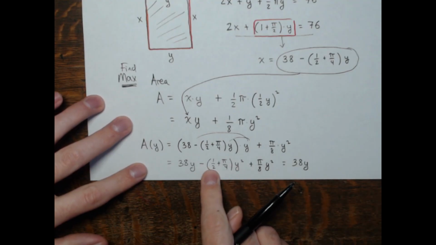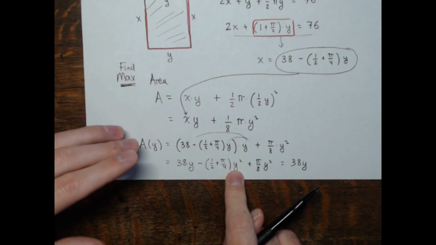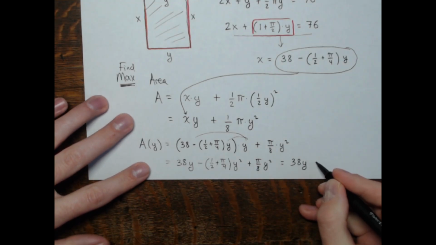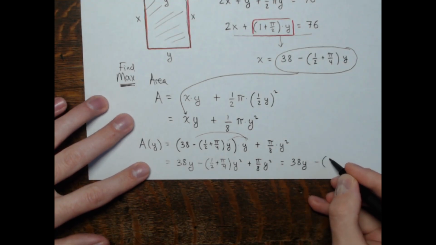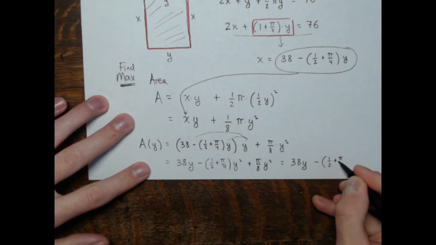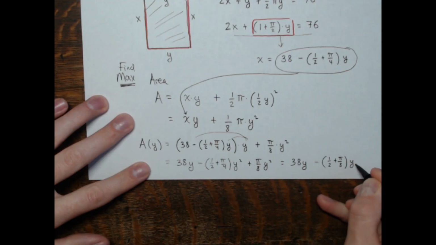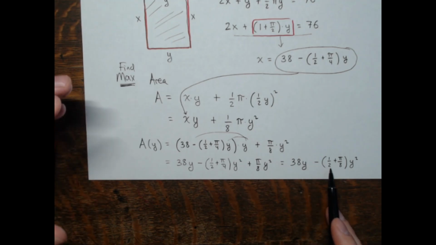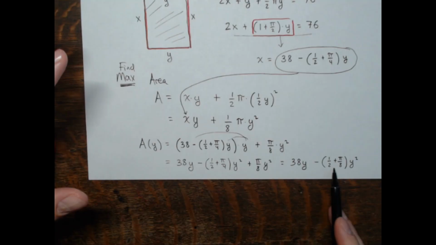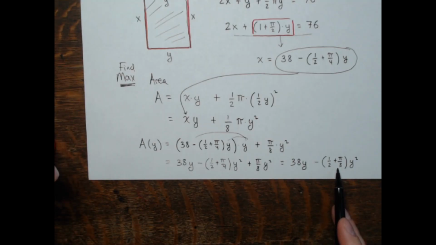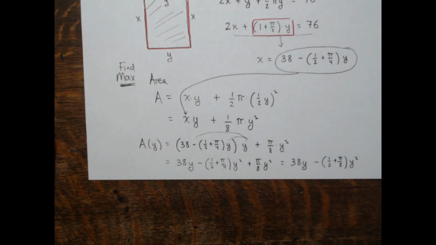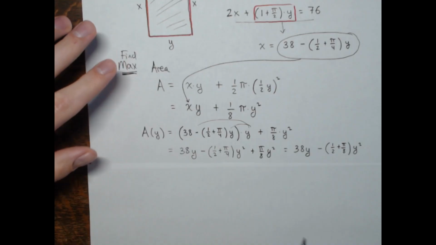Again, the minus half y squared minus pi over 4 y squared, then plus the pi over 8 would make that minus pi over 8 y squared. So then I've got minus a half plus pi over 8 y squared. Again, this will be some quadratic parabola thing opening down, right? The coefficient on y squared is negative, so it's going to have a maximum. And if I were to do the derivative and see where the derivative is 0, that's where the maximum will be, and then we can plug it into this.